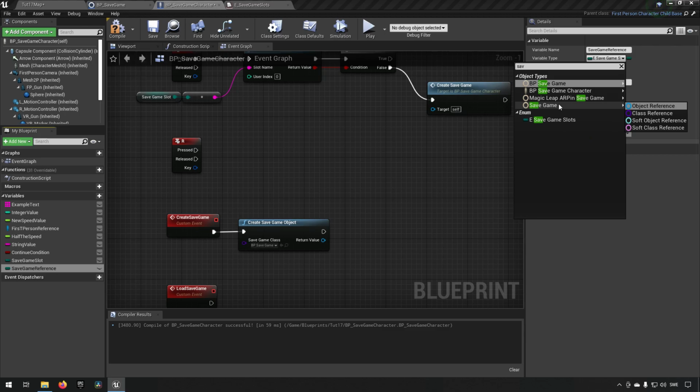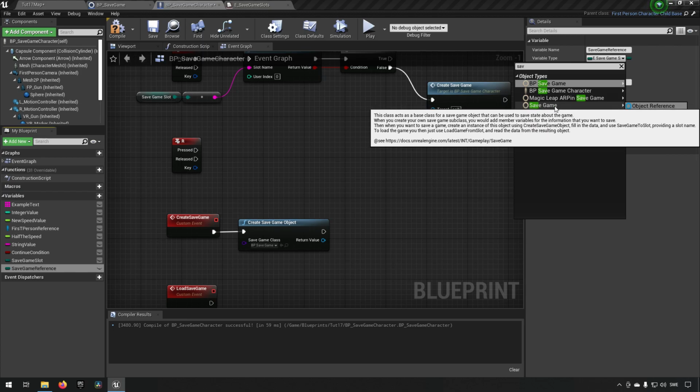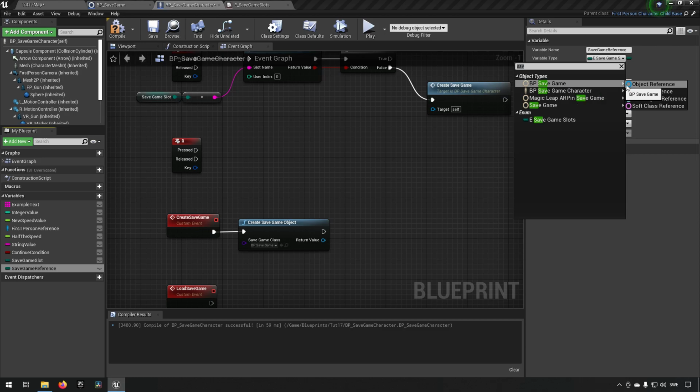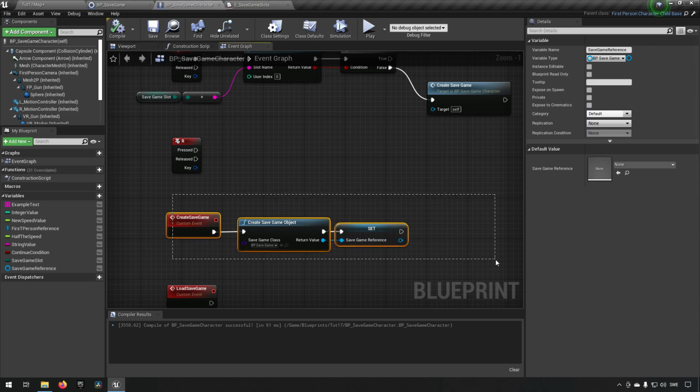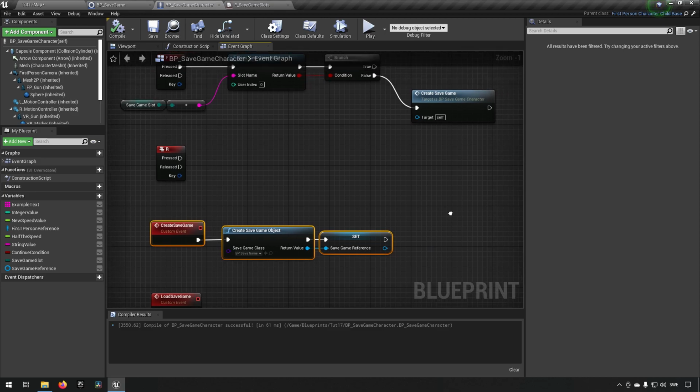Now, you can make it of the save game. This is inheritance, so if you use save game, you can use this for different save games, but for our purposes, it will be fine to just use the actual class that we created. Like so. So that means that we have created a save game and we're storing this reference for us to use later. That's all that's going to be doing for now.